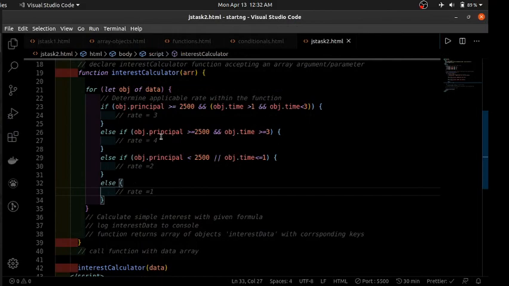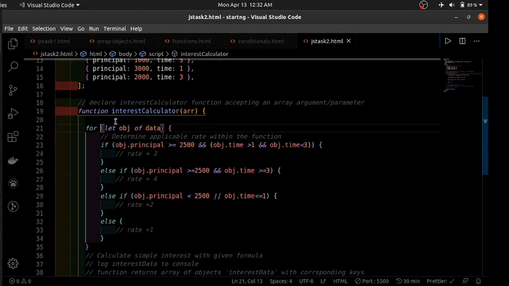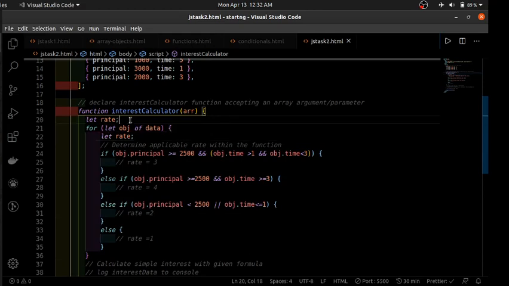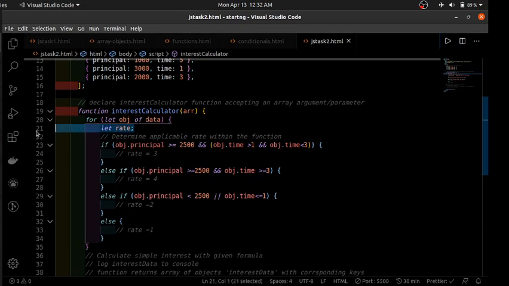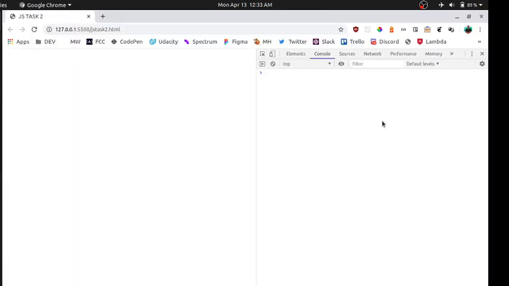So you might be asking, we haven't actually created a rate variable yet, so where are we going to store rate? Well, one thing you can do is create a rate variable maybe here, or even here. But there's an easier, more direct way of doing this. When you want to create a new key value pair for an object, I'll just show this in code here.